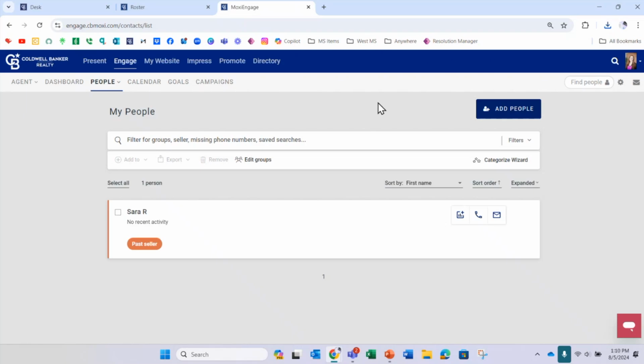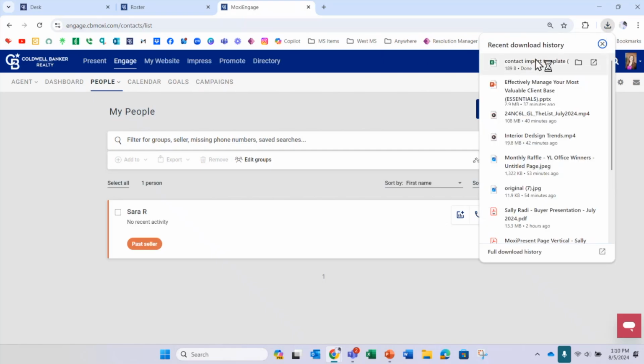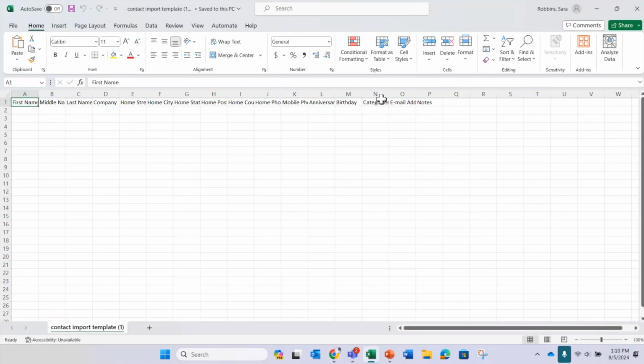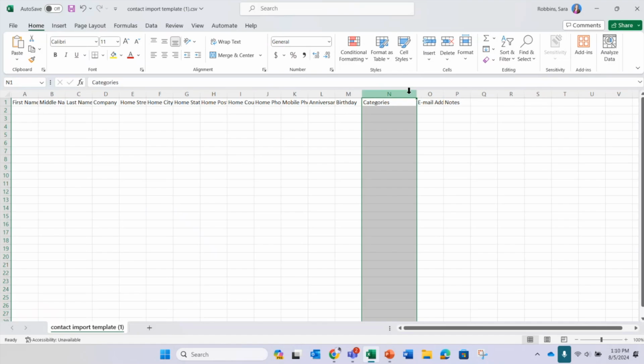Let's talk a little bit about organizing and grouping your contacts inside of Moxi Engage. If you're using the option to import your contacts from the CSV file, you'll notice that there's a column called Categories. In this column, you can type in the name of the group you'd like to use or file that contact under.